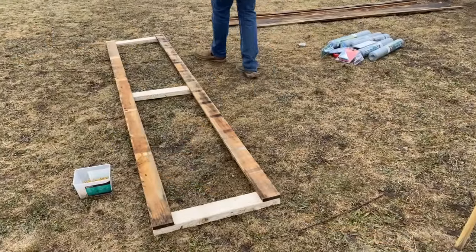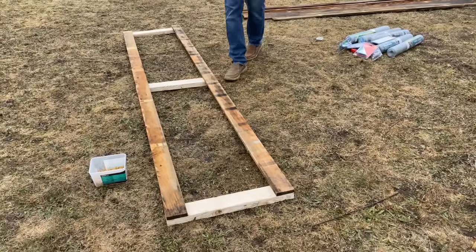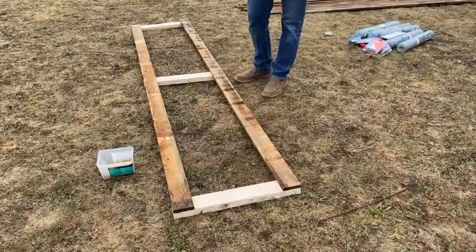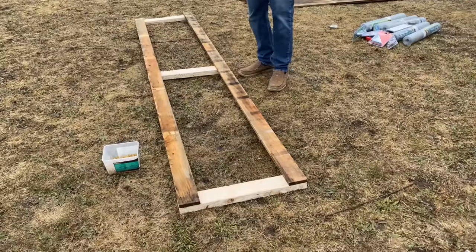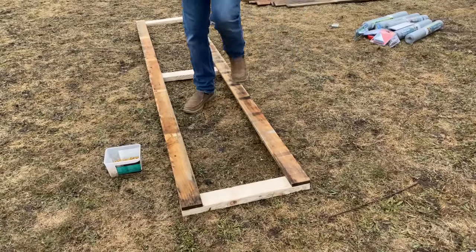Okay, so again, it's not going to look perfect, but we're repurposing materials. So basically, we already have these on hand, so it's really not costing us hardly anything with the exception of the hardware cloth that we need to put in. And plus, there's going to be a few extras that we're going to be doing, so stay tuned to check that out too.